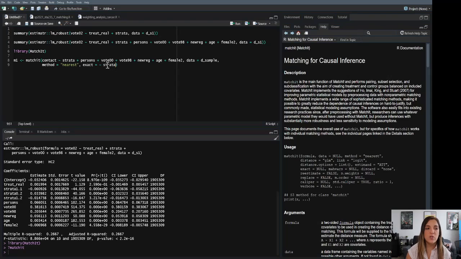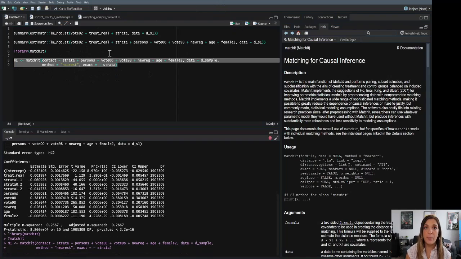So I'm going to match exactly on strata. And then basically what this is going to do is build my propensity score in this case, because if you see here, the default is doing a propensity score, running a generalized linear model with a logit link. And it's going to match on that, okay?